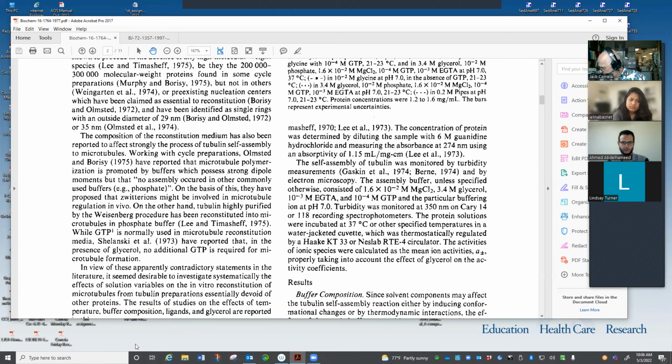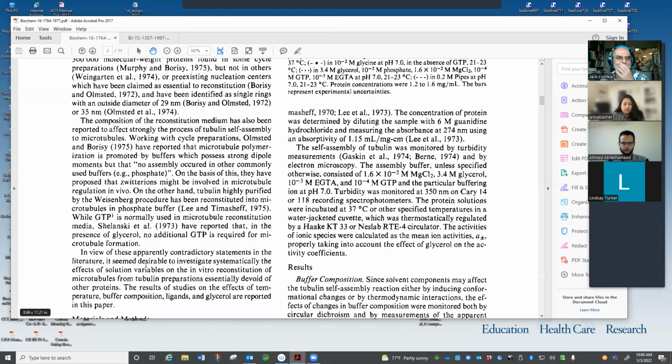I remember I was still a student when this was going on, and at one point the Borisy group, the Kirschner group, and the Timoshev group all wrote review articles, really long, detailed review articles, on microtubules. They didn't reference one another. They just wrote it as though there were three completely different fields. It was bizarre, absolutely bizarre. And so this paper is one of the sort of responses to that opinion or that, you know, connection, if you will.